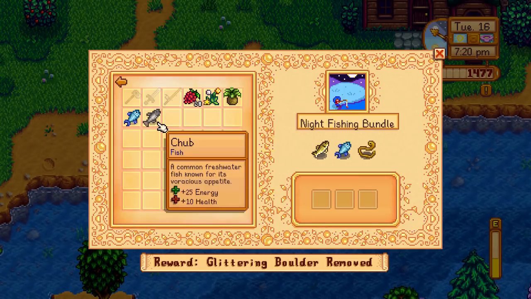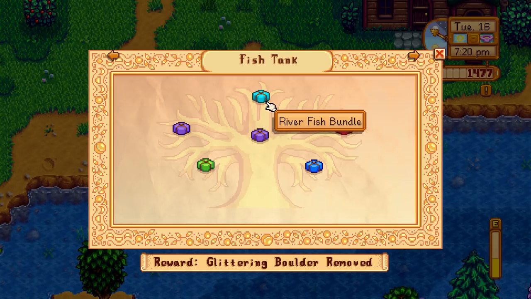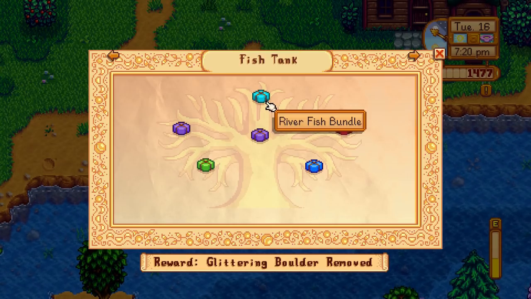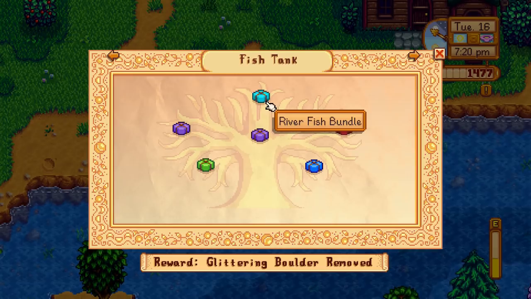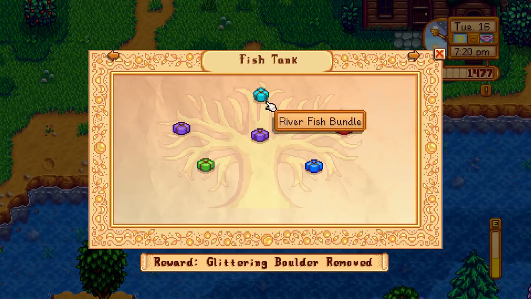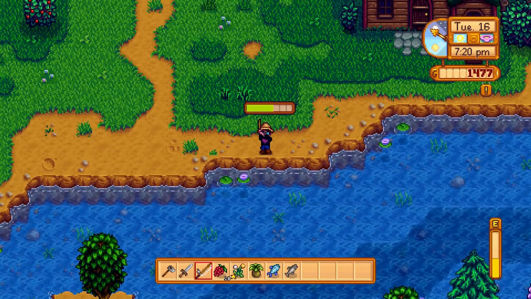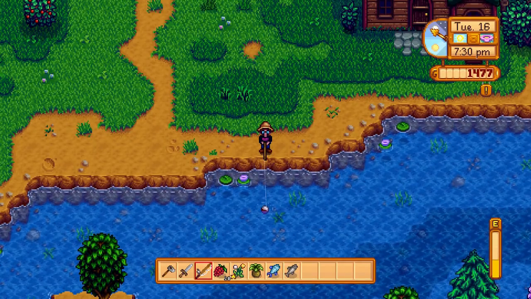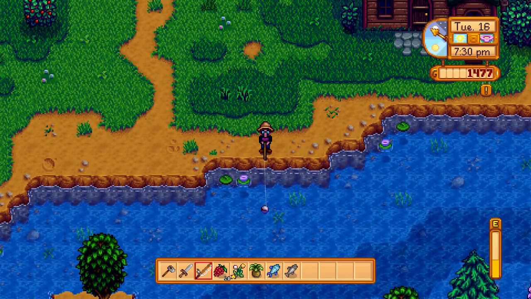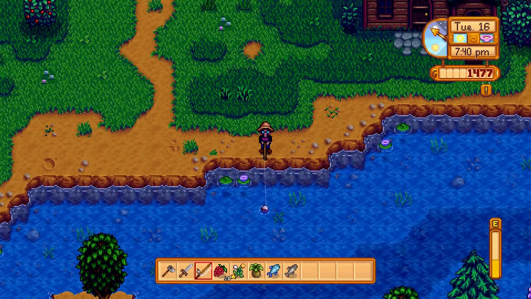Let's see, night fishing bundle. We have the bream. The walleye. I think that the walleye is catchable from the river, but I'm not super sure. I think it is, but maybe it's one of those that you can only catch when it's raining. I'm not sure. I spent way too long thinking about that, but, you know, it is what it is. We'll just keep fishing. Just keep fishing.